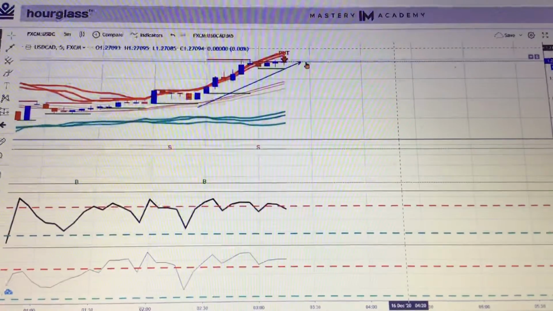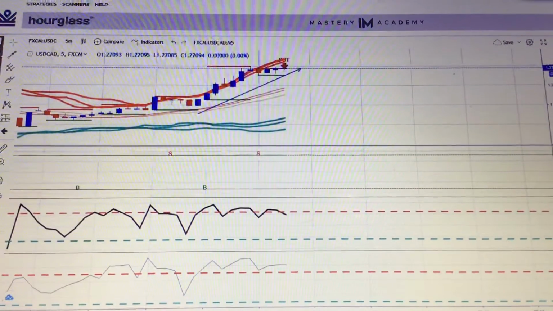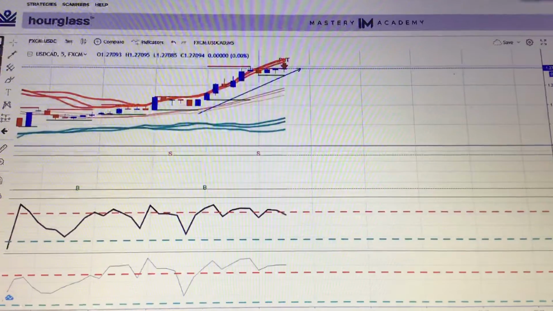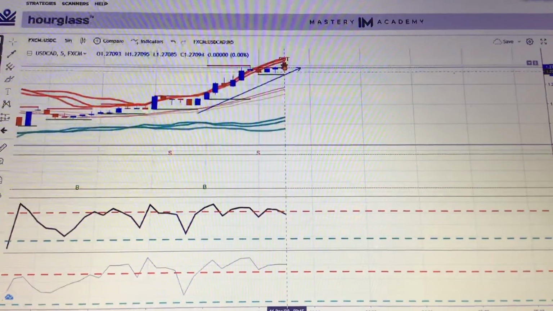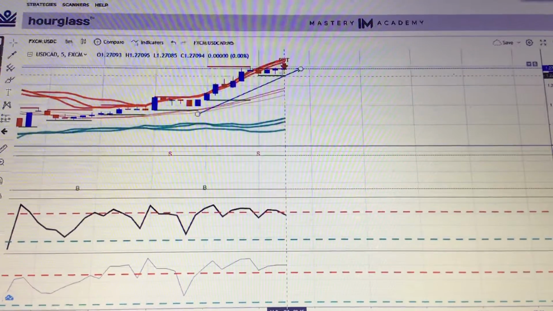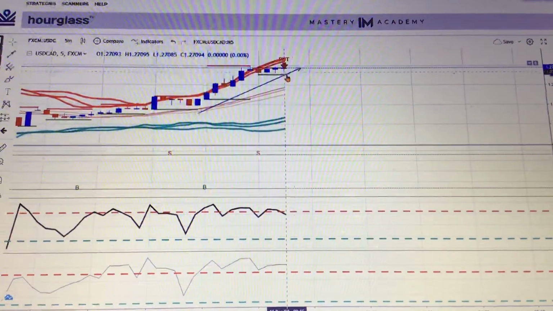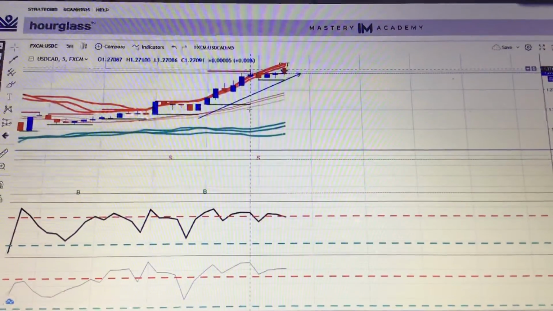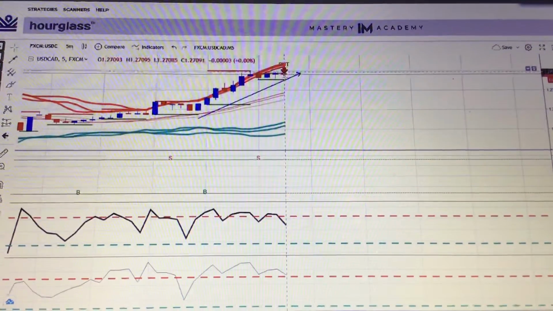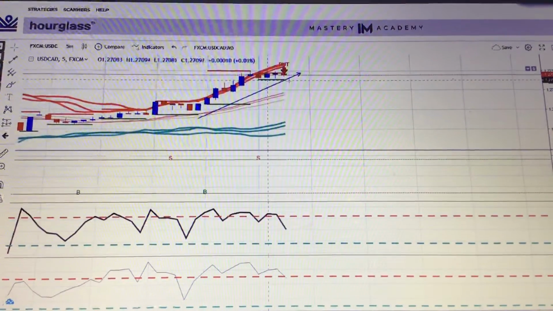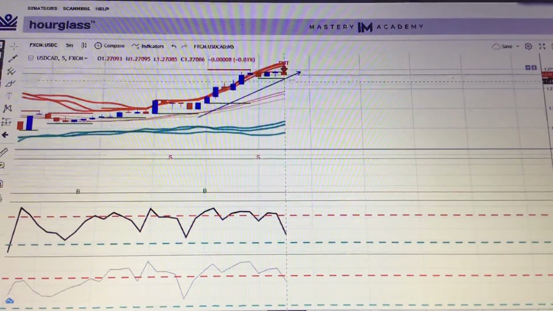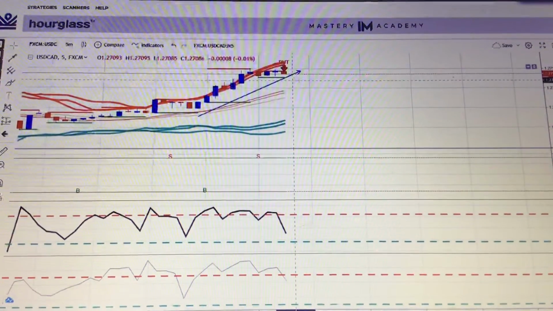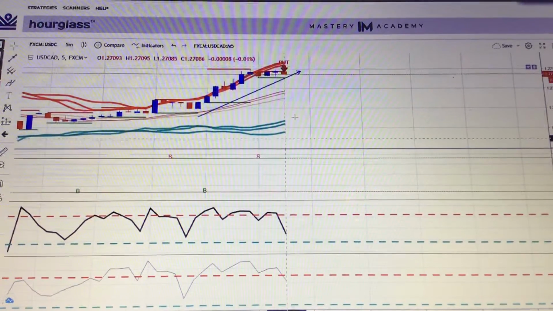So if it's going up and the strength is at 69, the USD is greater than the Canadian. I want to wait for the pullback, just let it go down. You see these lines right here, these are support and resistance lines. I would want to wait to see it come down, hit the support, then look for an opportunity to get into a 3-minute buy using the cash trap strategy.